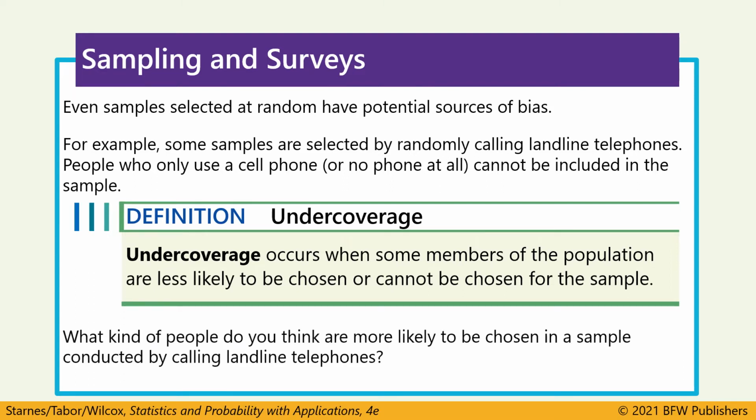When we think about this particular example, which subsets of the population would be less likely to be chosen when we're calling only landline telephones? I can say I don't have a landline telephone anymore. I think that's true probably of many of the people in our class. And it's also probably true that people who do have a landline telephone are more likely to be older. So older residents, older subjects, their responses are going to be overweighted, and younger people are going to be underweighted since they're not included in the sample.